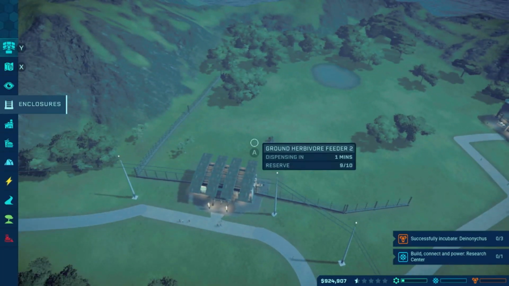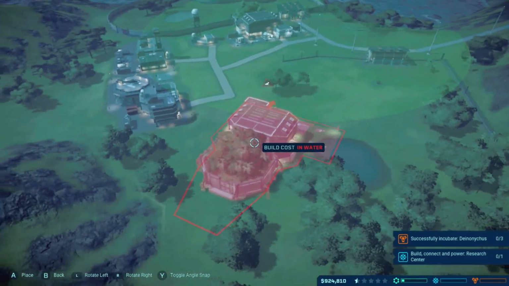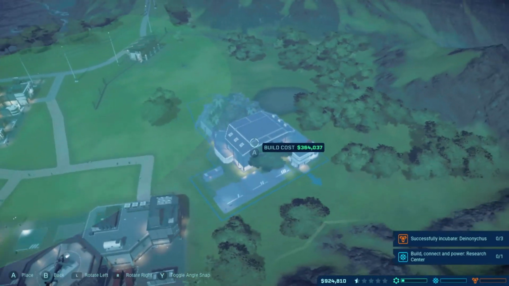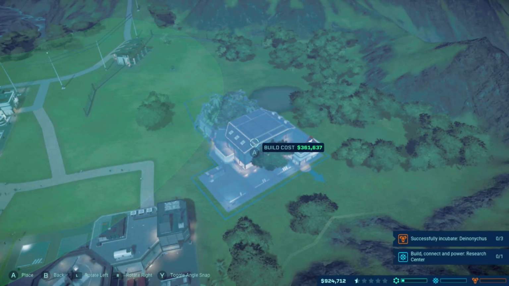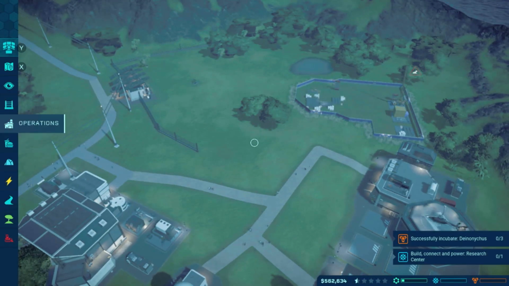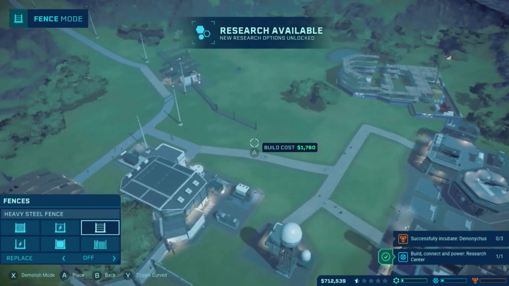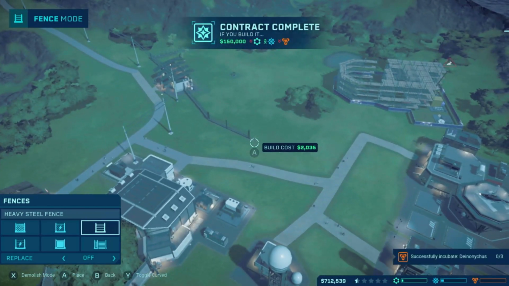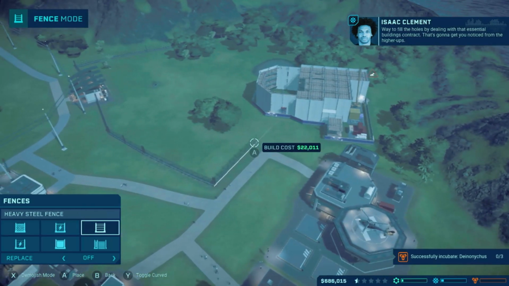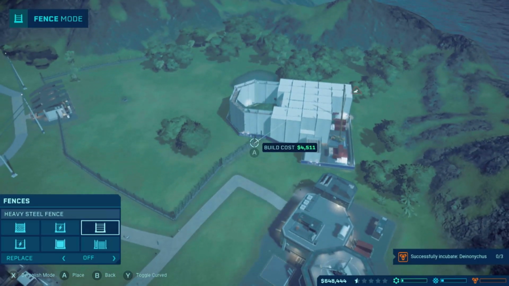Now, let's put a creation lab in first. Somehow. Oh, come on, seriously? Oh wait, I have it facing the wrong way. There we go. And now I build fencing to match, way to fill the holes by dealing with that essential buildings contract. That's gonna get you noticed from the higher ups. Oh my lord. Come on.